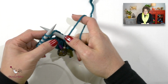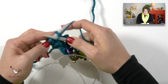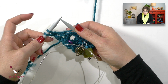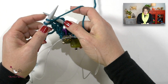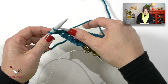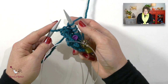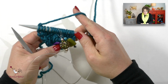And I go ahead and I knit to my last 2 stitches. So I'm just knitting all the way until I get to the last 2 stitches. And just as we began with a knit 1 and knit front and back, we will end with a knit front and back and knit 1. So I go into the stitch, yarn over my right hand needle, pop out the stitch, extend, swivel, go into the back leg of that same stitch, yarn over my right hand needle, pop out and off, and then knit my last stitch. Pretty easy, right? So that's the first row.